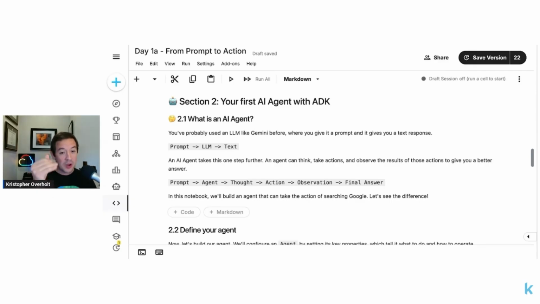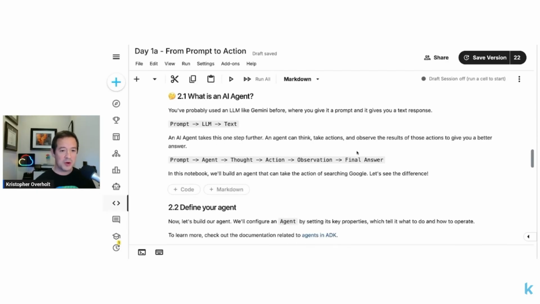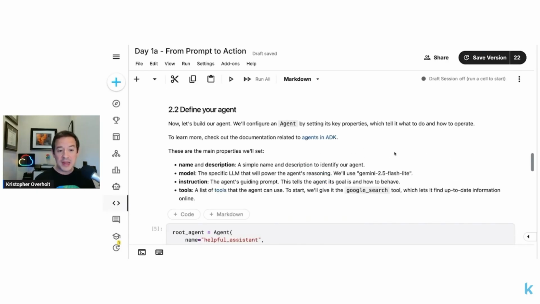And we layer on those components we talked about before. So as you go into defining your agent, you'll find things like a model, an instruction, and tools. So we're putting these pieces together so that you can ask questions to this agent. It can decide which tools to use in which order that it wants to, and then gives you back a response. So that's the first thing.